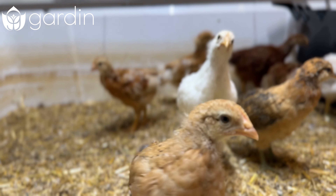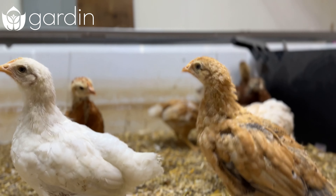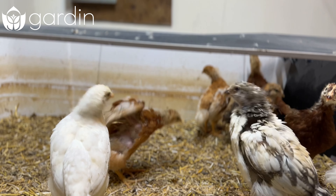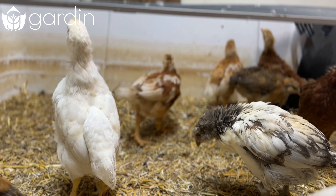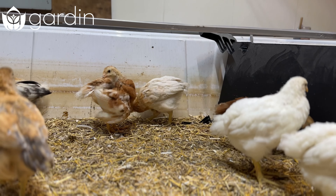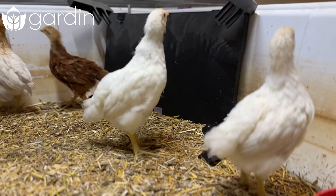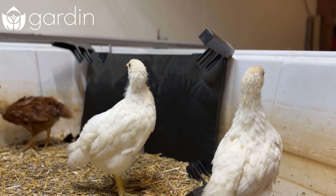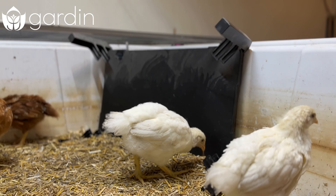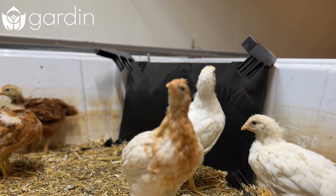They'll have lots of room to test those wings and actually lots of vertical space to get up high and practice flying down. I actually think you're about to see one practice flying up in just a second — she's thinking about it! So we're going to move them into a new coop, not quite outside — a little bit of a transition coop that will allow them to practice moving up and down, really flapping those wings, and give them lots of room for social interactions and to establish that pecking order. Come with us to see how it goes.